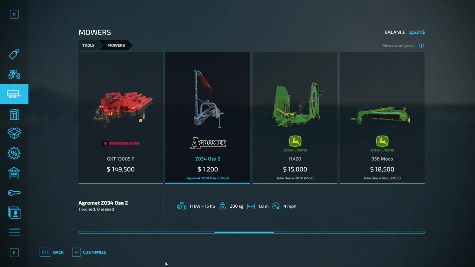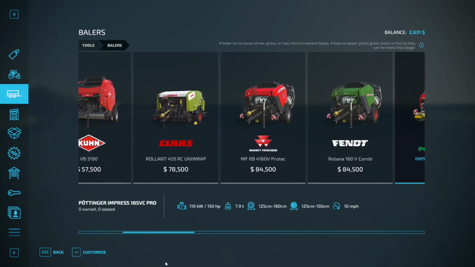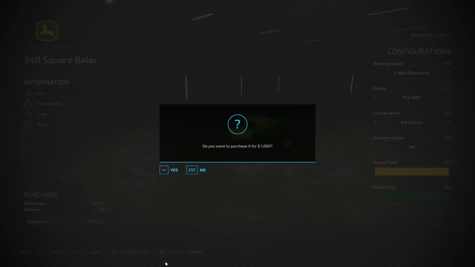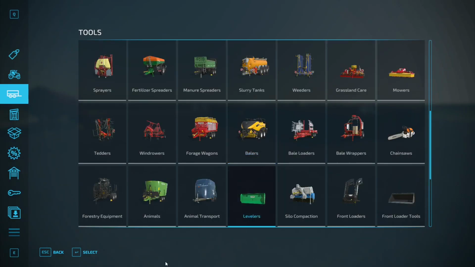Now we get to buy a Baler. Let's just get a Baler. There we go. And yeah, let's bale at 5 miles an hour. And we got 1,600. So guess what we're going to buy next?